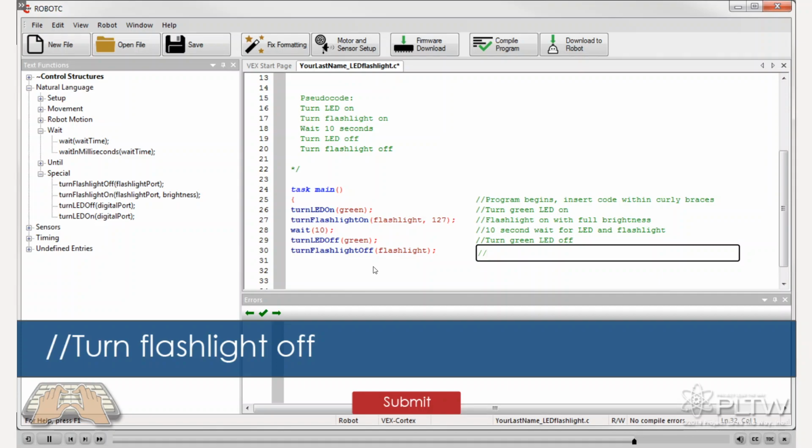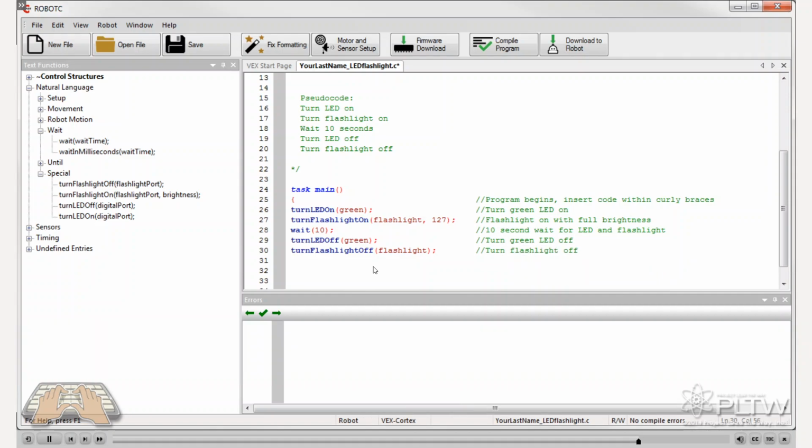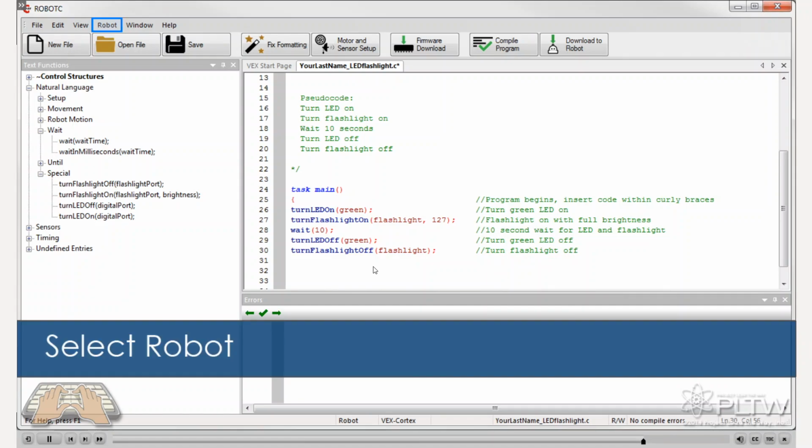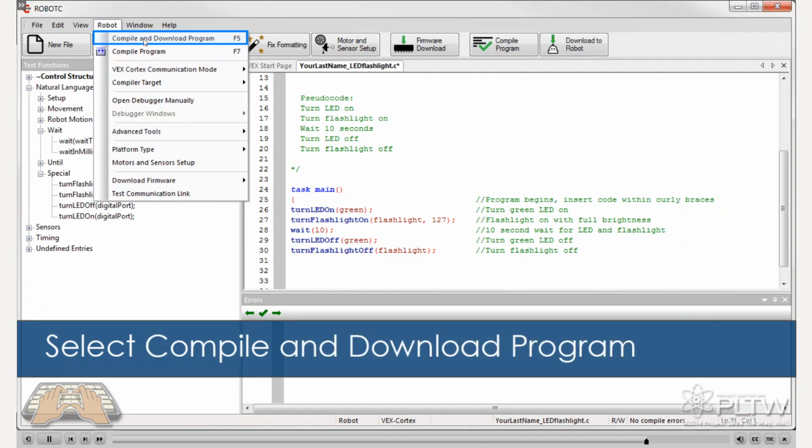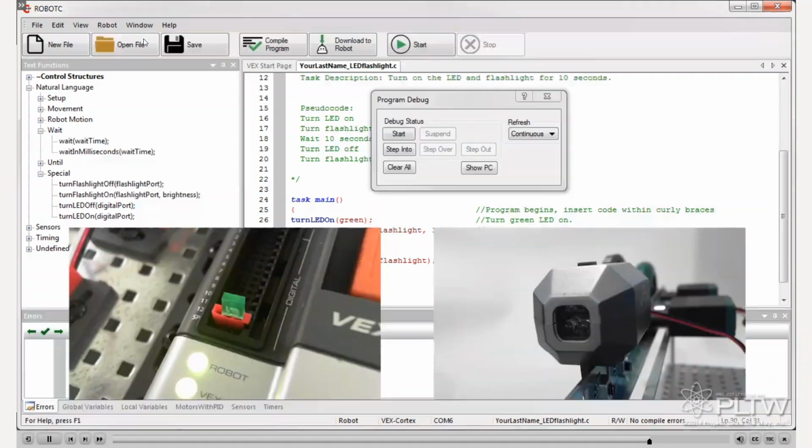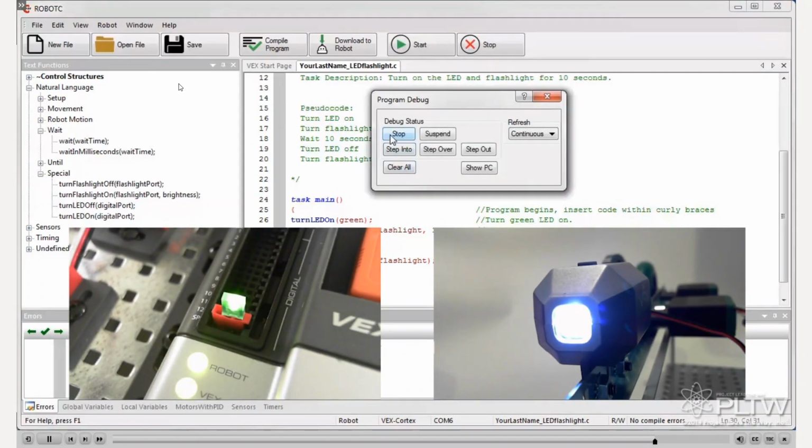Insert the comment, turn flashlight off. Our next step is to compile the finished program. Select Robot, then compile and download program. The test bed should now be operational as described in the program.